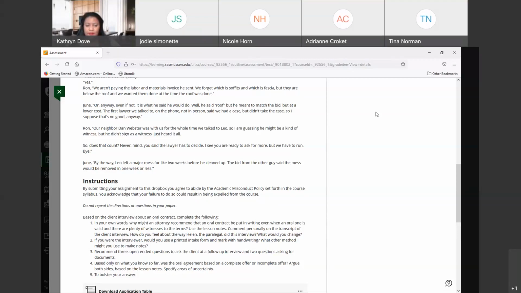Open-ended questions. I'll get to that, Jody. Open-ended questions are really a way to get information out of a client. Like when, if you watch court TV, you can learn so much. When a witness is on the stand and the attorney says, "What happened next?" That's an open-ended question. That's just trying to get some facts out there before the judge and the jury.